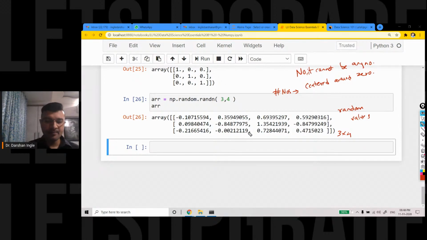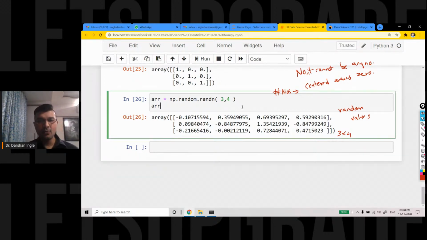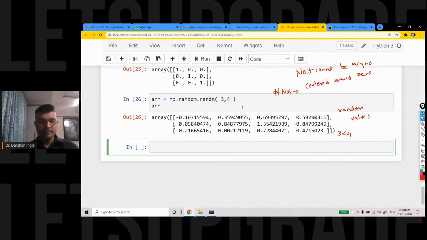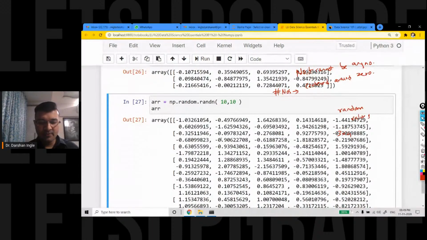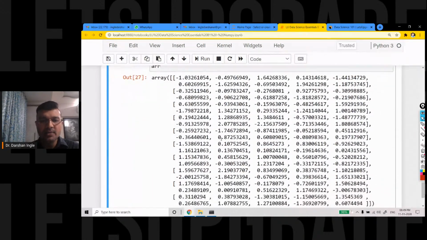For example, if I take one more, instead of 3 rows and 4 columns, I say I want 10 rows and 10 columns. And if I do it, once again, if you observe, aren't the numbers centered around 0?